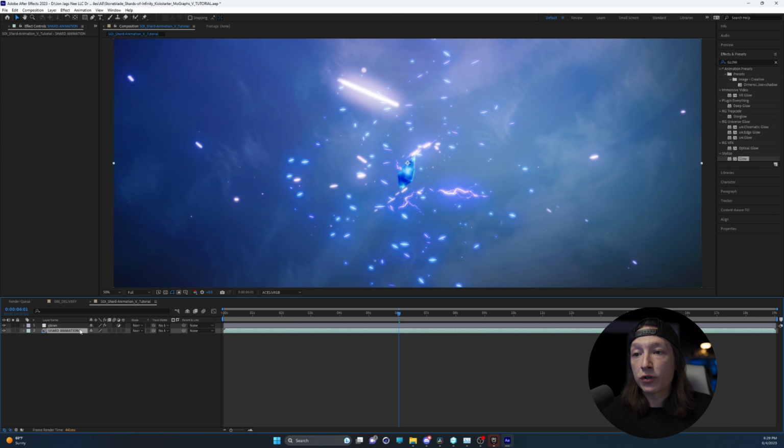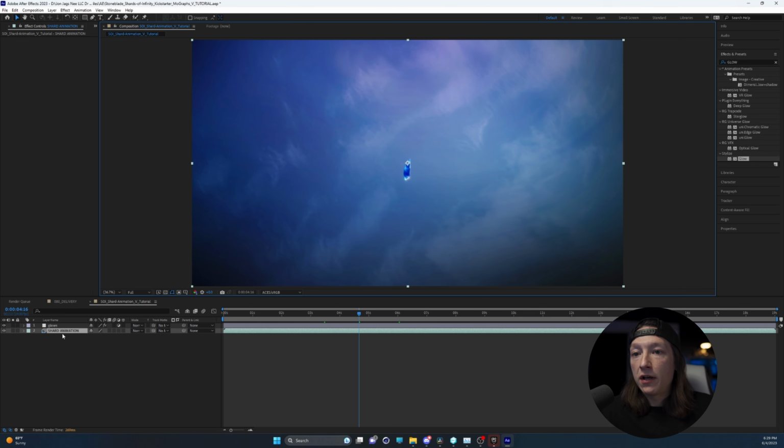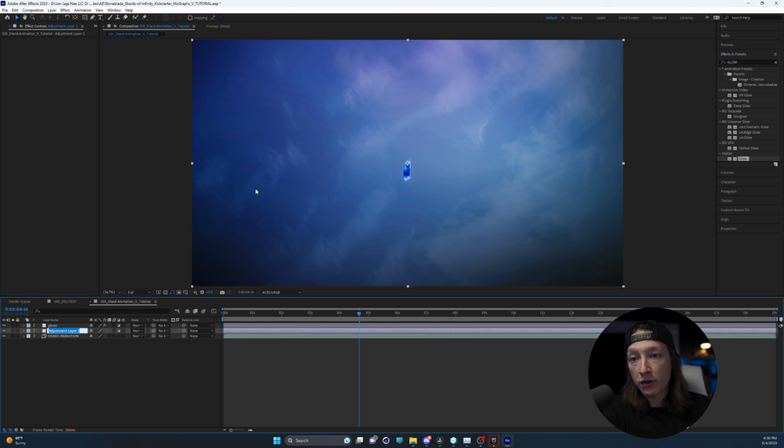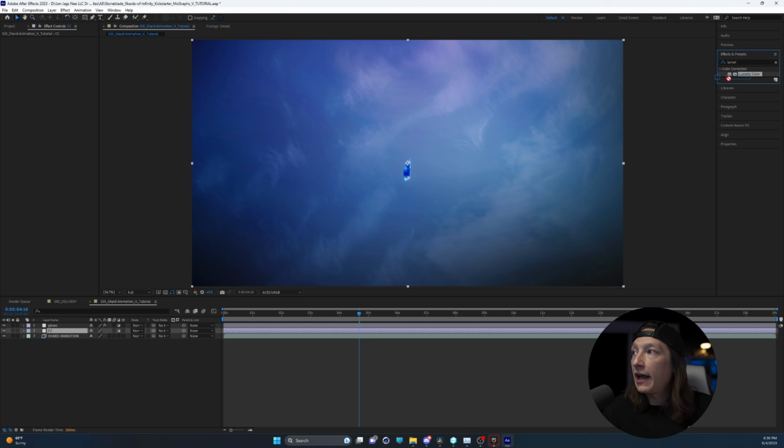So now we just have the clip under our scene. If I want to make this look better, I want to add a little bit of color correction to this as well. So I'm going to do that before all of my glows so that we're only getting the brightest parts of our image. So we're going to hit Control-Alt-Y again. We'll call this CC, color correction. And then we're going to add a Lumetri Color and drop this on like so.